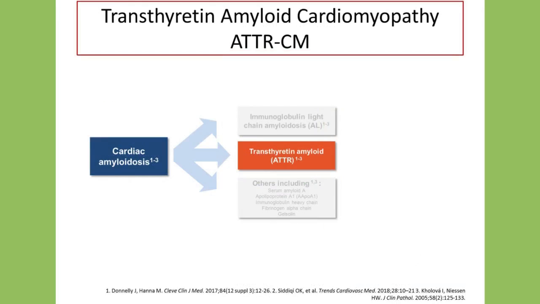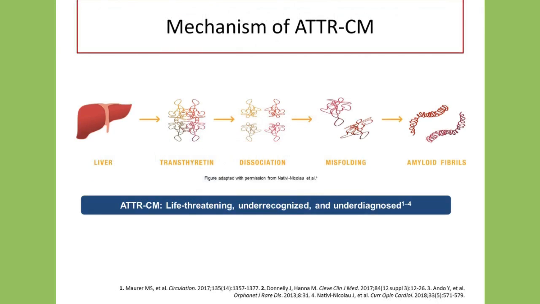The second most common type is the transthyretin amyloid, or the ATTR. This type of amyloid is actually produced from the liver, where the transthyretin fibers become dissociated, creating again this misfolding and refolding of the amyloid fibrils. Again, if unrecognized and underdiagnosed, this can be life-threatening and has a poorer prognosis the farther into the disease process it is identified. Unfortunately, a lot of times it is unidentified, and patients are diagnosed at the time of autopsy.